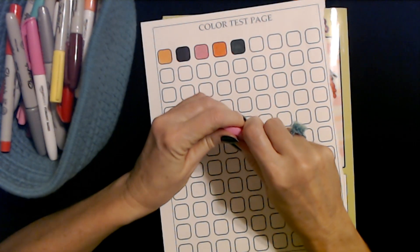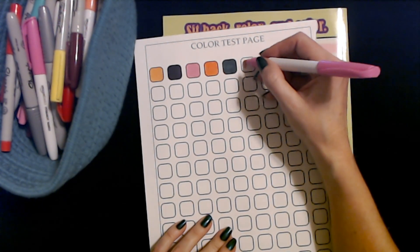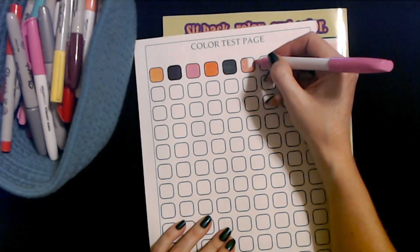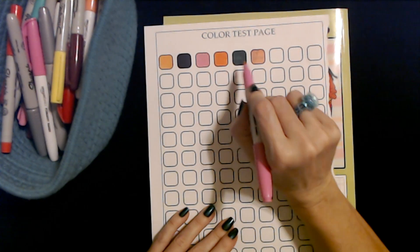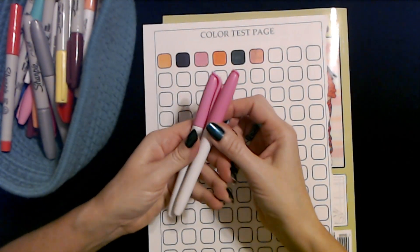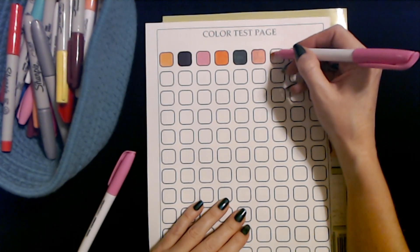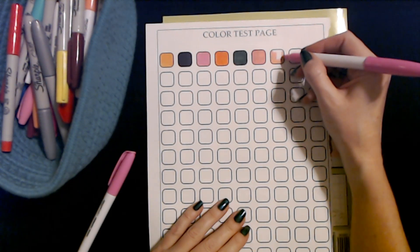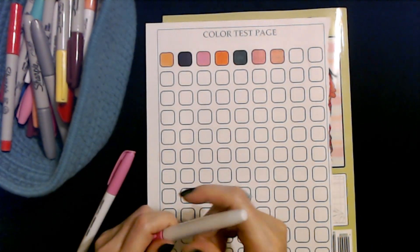This pink marker is one of the Amazon Basics markers. This one was Sharpie — it's more of a neon. It's not quite the same shade. When it dries, it will change colors a little bit. This one is the same — let's try this one, let's see if this one works too. I've bought more than one set of these. I think they're both okay.